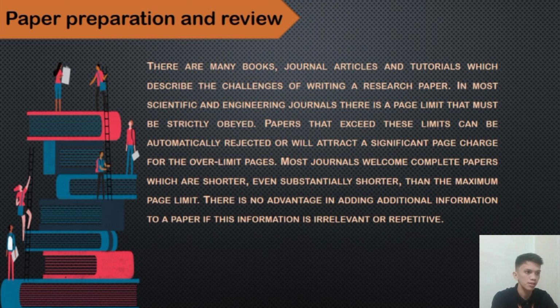Papers that exceed these limits can be automatically rejected or will attract a significant page charge for the over-limit pages. Most journals welcome complete papers which are shorter, even substantially shorter than the maximum page limit. There is no advantage in adding additional information to a paper if this information is irrelevant or repetitive.